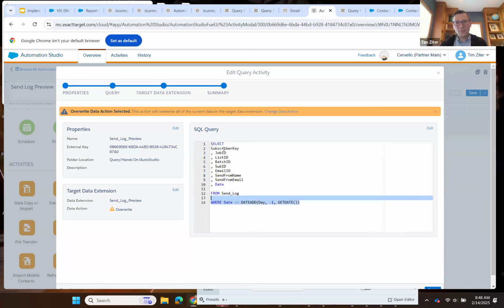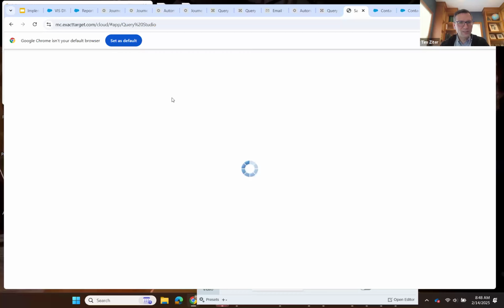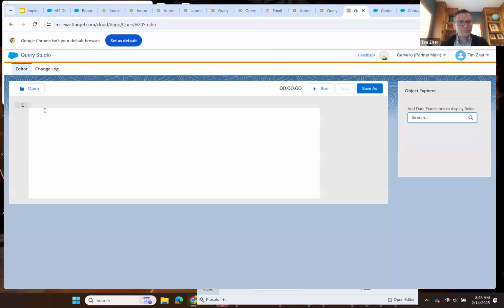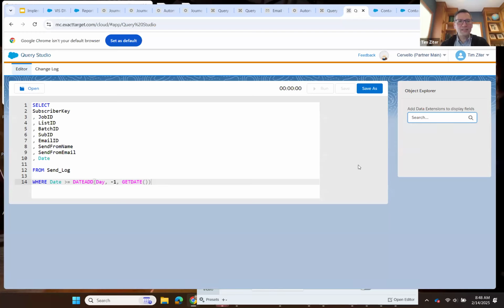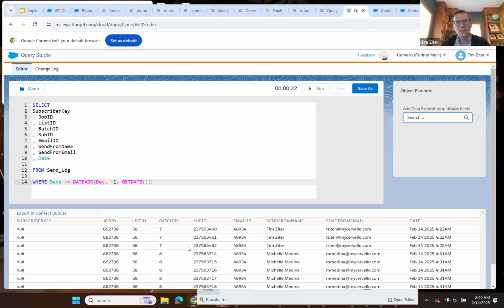So in this example, let's put this in Query Studio. We can run it and see what this outputs. Let me just keep that there in case I need to go back to it. What this is doing is querying the send log, and then it's populating those key fields that I need, but it's only populating a certain time frame's worth. In this example, it's pretty unique: I just want sends for the last 24 hours. Probably not the best use case. You might do the last 30 days or 180 days.